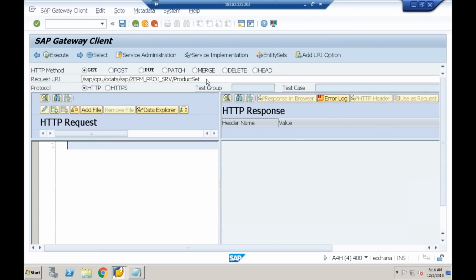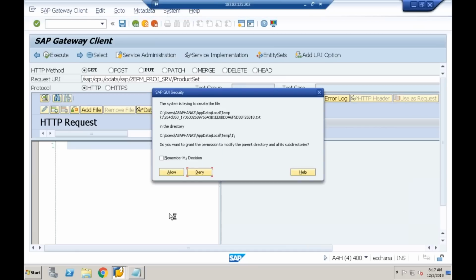Since I'm not passing any input value, the tool will have the intelligence to know which stub to execute. It will execute get entity set, which internally calls a method that returns multiple product details.